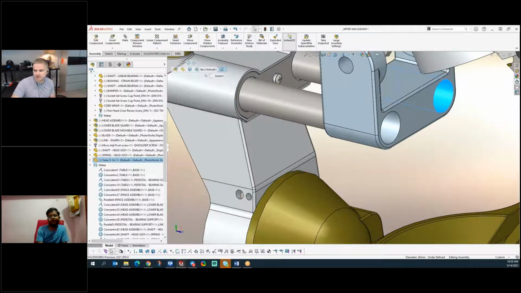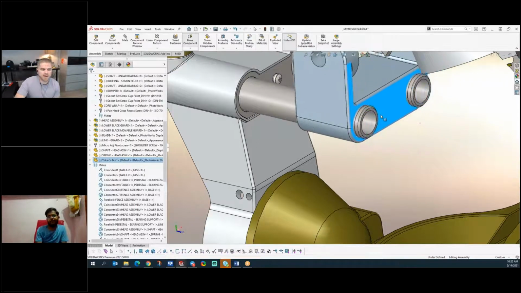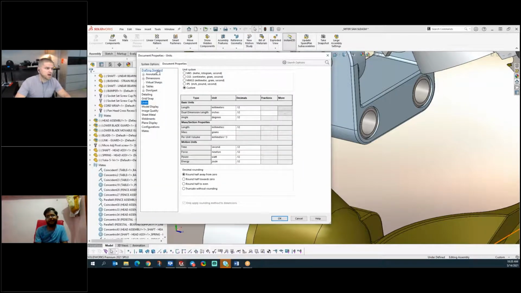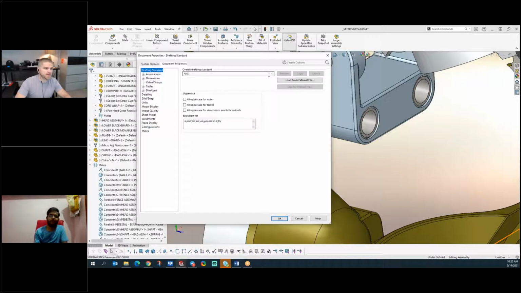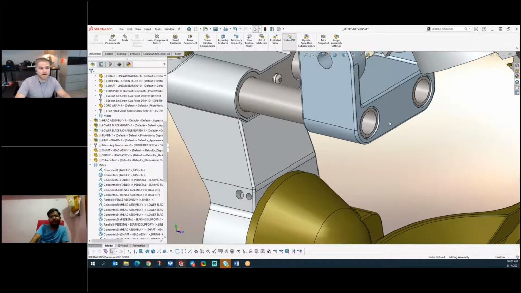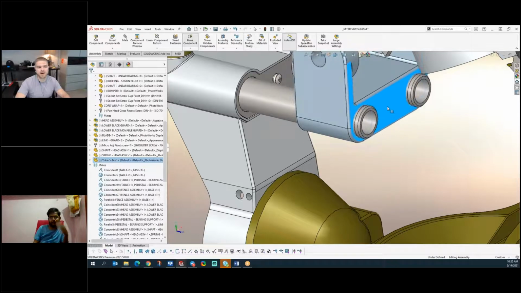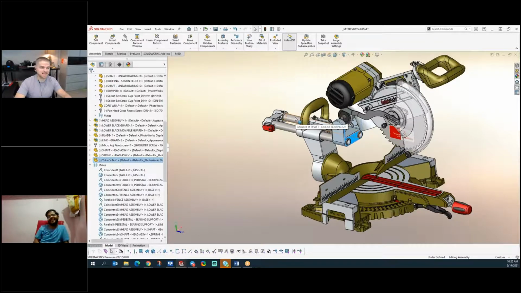A good question in the chat: what are the industry standards for designing in SolidWorks? There are definitely a lot of standards in SolidWorks, and that question probably has a lot of different aspects to it. But for example, if I open up our units here, our document settings, you can decide in this standard whether you're designing to ANSI or ISO or DIN standard, or you have different standards to set your preferences to. I think I'm currently in ANSI right now, but I think the industry standard also depends on what you're creating, what you're modeling. If you're modeling medical parts, saws, or plastic toys, there's probably different standards for all of those design realms in SolidWorks. I hope that answers the question.